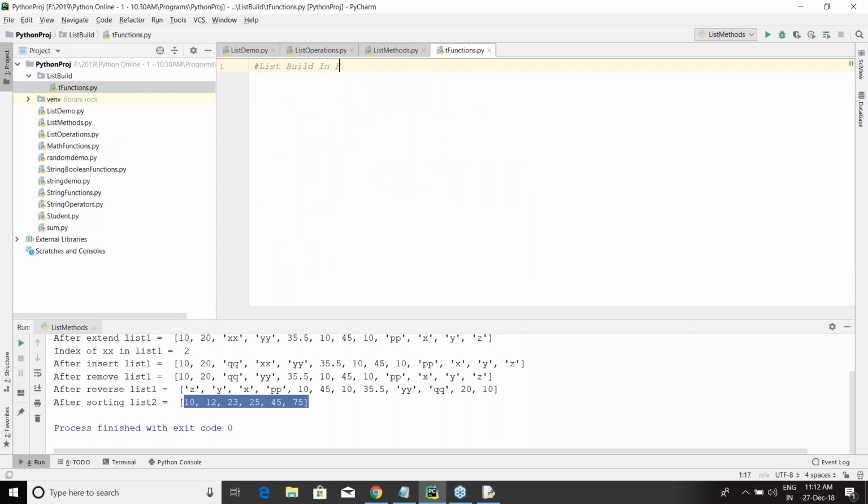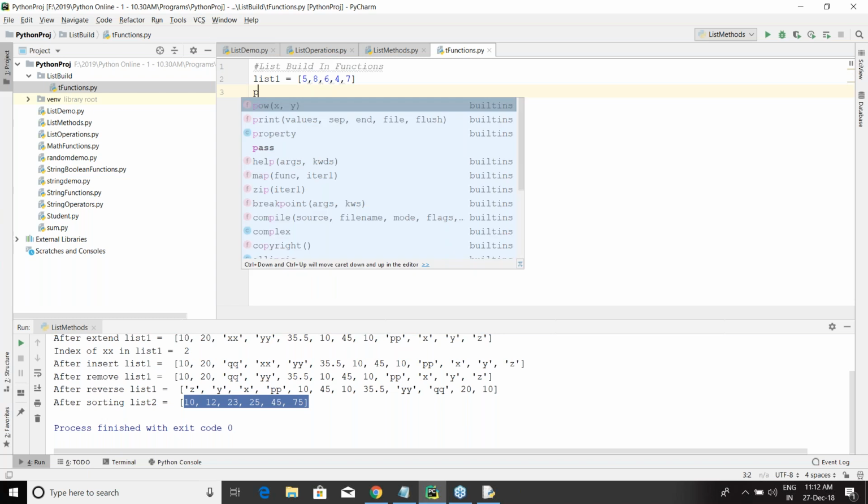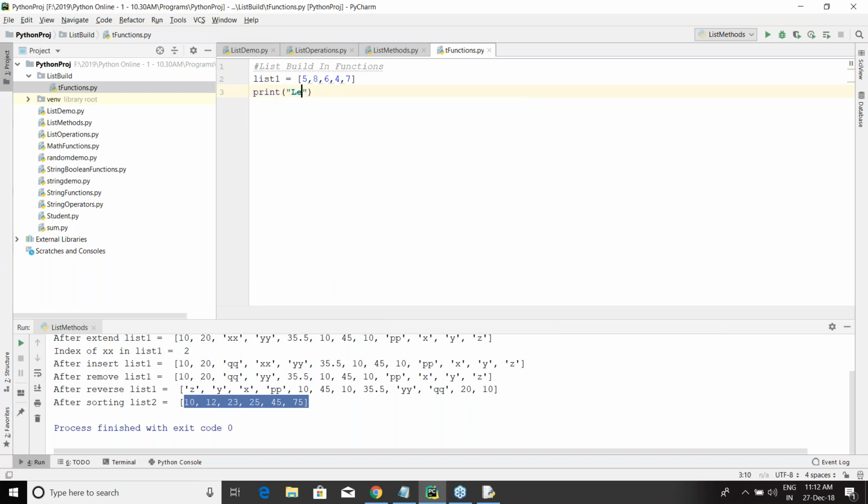So I'm having list1 equal to some values 5, 8, 6, 4, 7. Then if I say print length of list1 equal to, already we have seen this, directly I can call length of list1. I need not use the object name here. That's the reason we call them built-in functions.